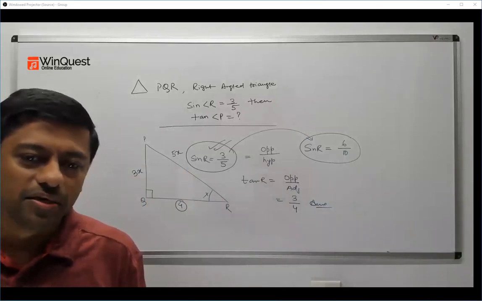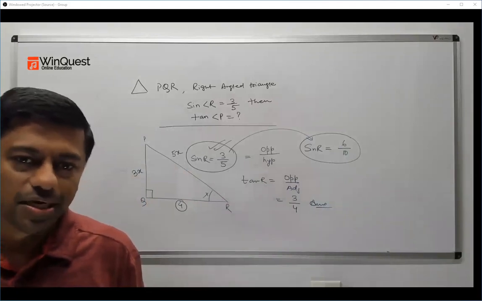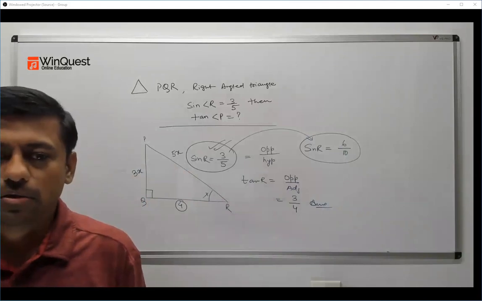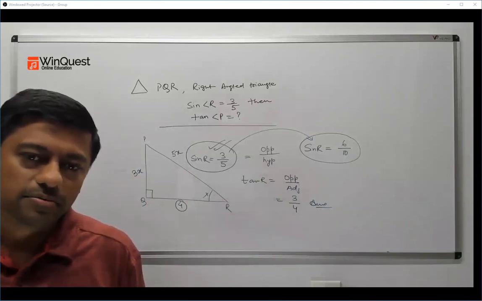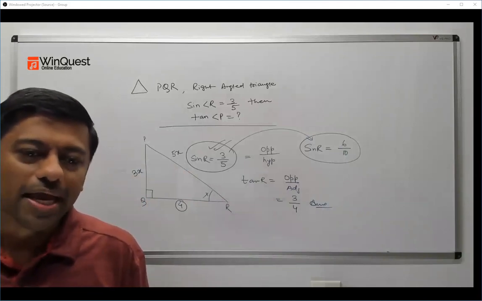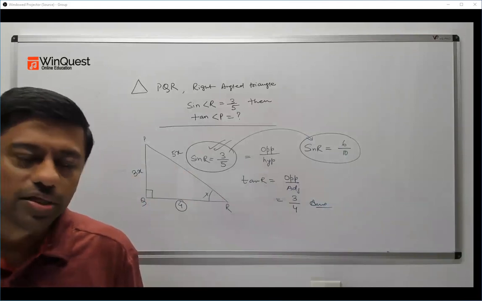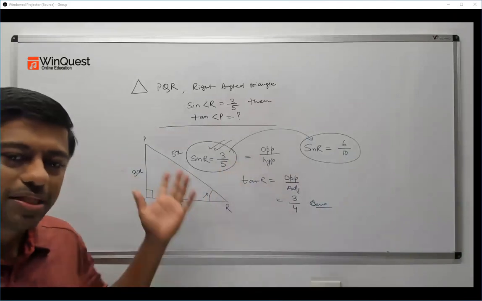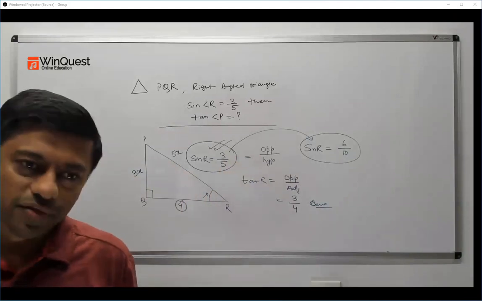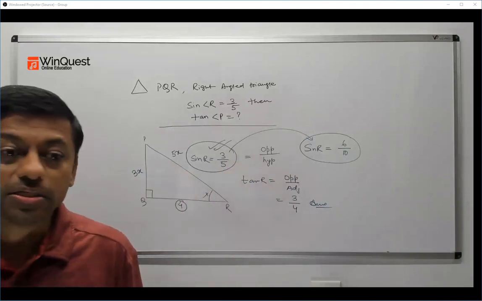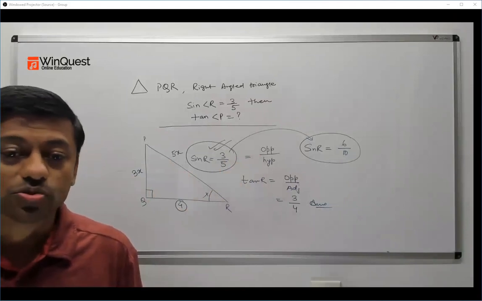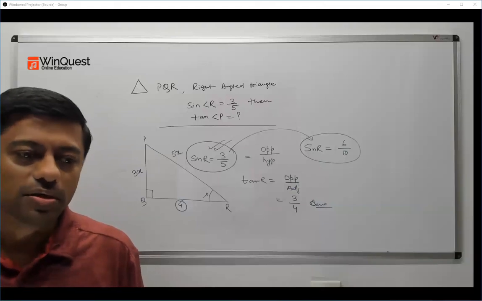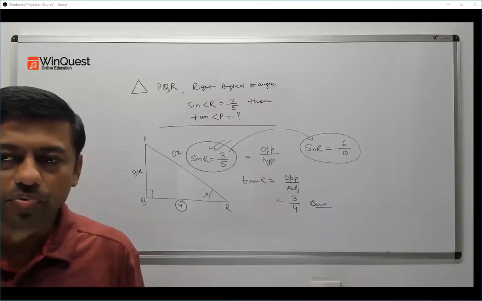The ratio has been given just for representation, 3/5. It may not be exactly the side lengths. It could be 6/10 or it could be 9/15. Everything will come down as 3/5, but that may not be the actual length of the sides. So please do not solve it that way when you are being asked to solve in any exam. Let's say you're giving an algebra 2 exam, or some trigonometry specific exam. Please do not do so.